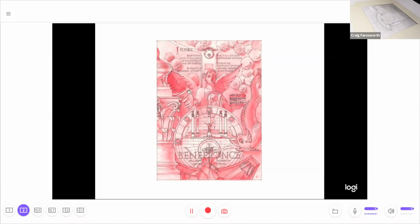But anyway, I drew this in ink over the pencil work and then did a red pencil value study just to help me remember that I want this area to be the lightest and where I want dark against light areas or light against dark, and how that might move through the painting.